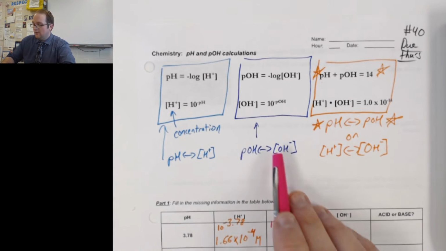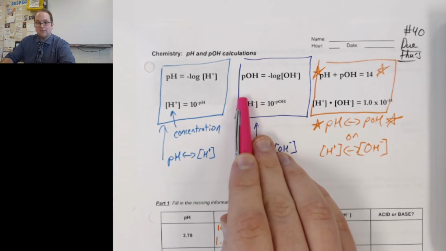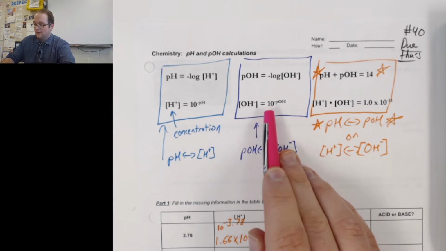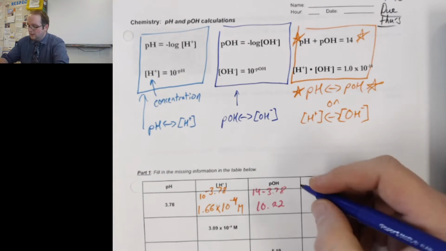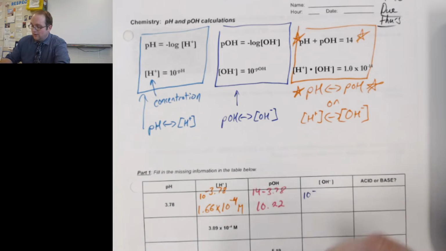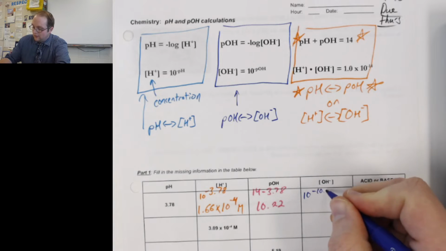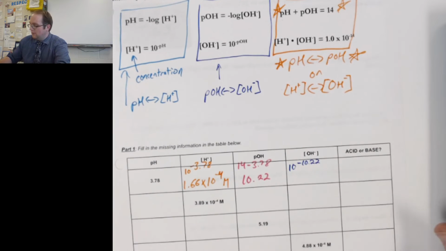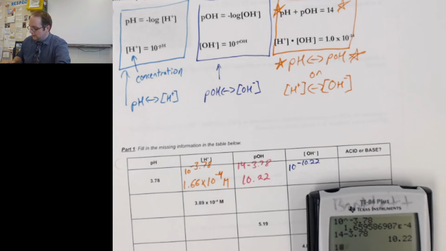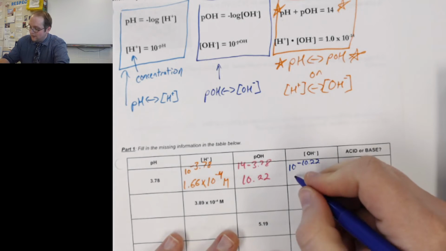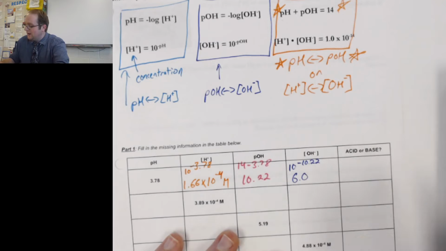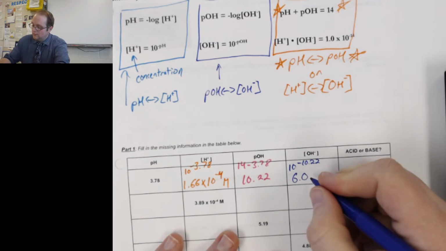So finally, I'm going to set up and find my OH minus concentration. Okay. So looking for an equation, bada boom. This guy has my OH minus concentration. I need to take 10 to the negative pOH, which we just found. So let's finish off this row by taking 10 to the power of negative 10.22. This is going to be a weird number, but let's take a look. And I get 6.02 times 10 to the negative 11th as my final answer. Actually, 6.03 if we round.